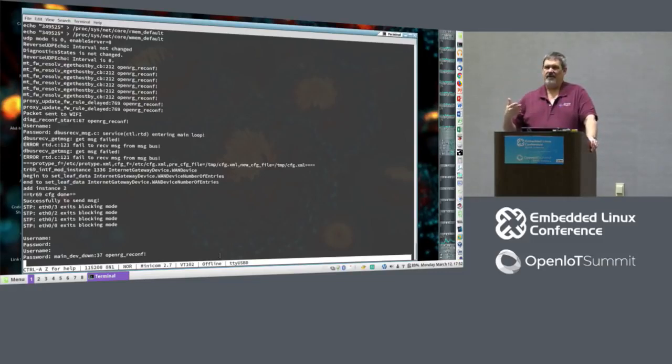The issue here is the very first thing you do is you plug it in and you update the firmware. So manufacturers know that the very first thing you're supposed to do is update the firmware. So they ship it with firmware that has a ton of bugs in it, security problems, all kinds of stuff, just to get it into the distribution channel. Once it's in the distribution channel, they figure the first thing you're going to do when you get it home is plug it in and update it.